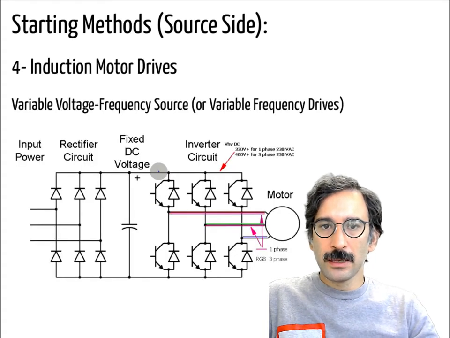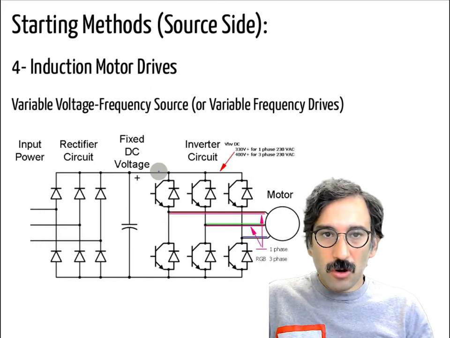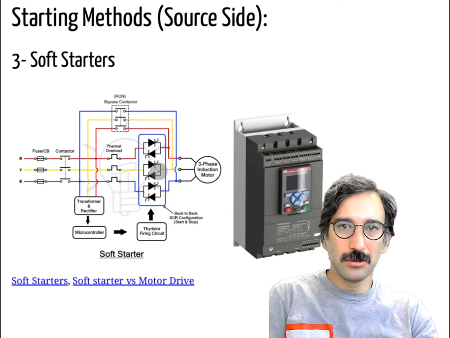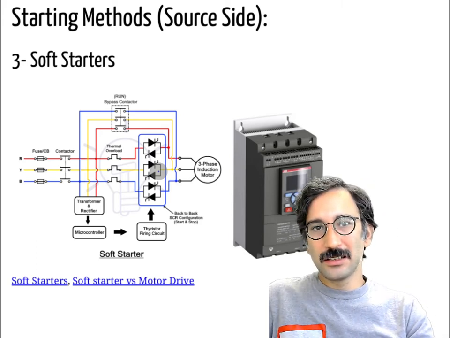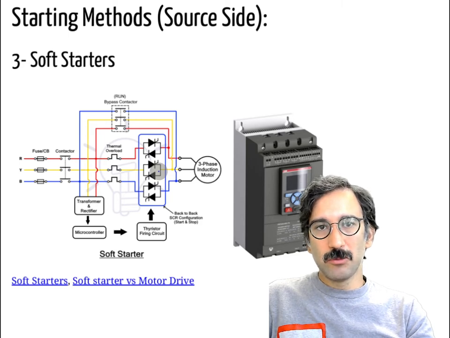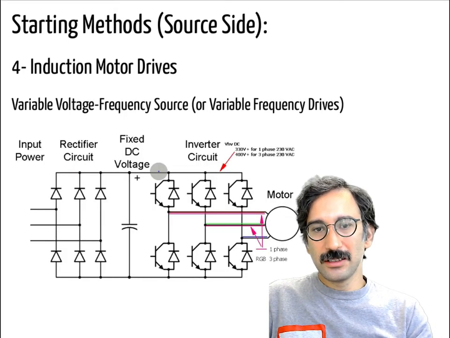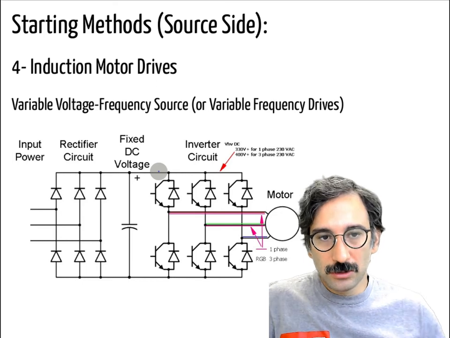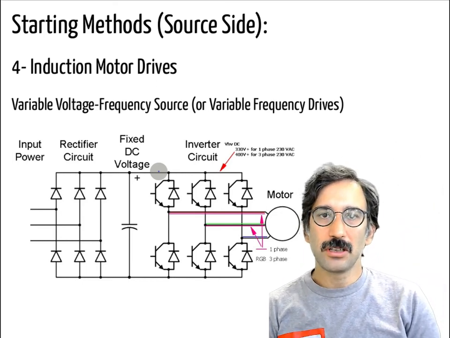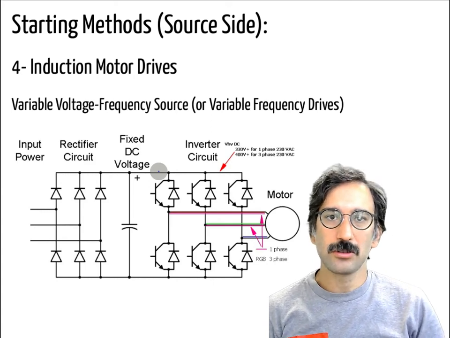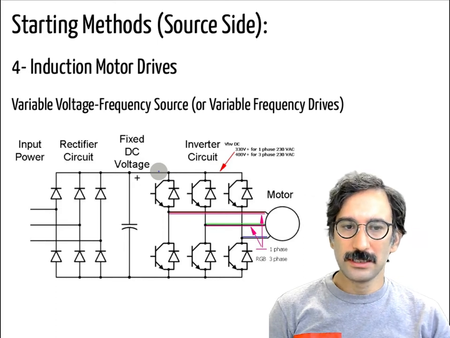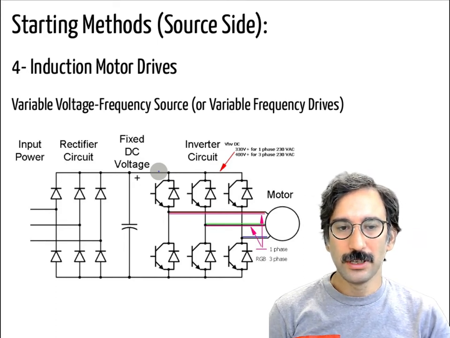Okay, so these are soft starters. Their function is just to limit the starting current and torque. But if you want to control induction motor speed after it has started, then you need to use some kind of variable frequency drives, and we will talk about those again in the power electronics course, and also discuss their function in control of induction motors.